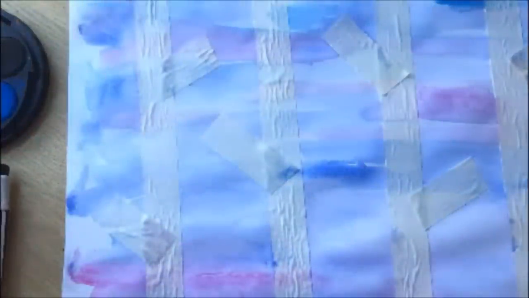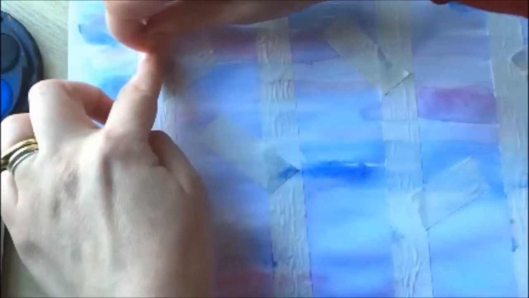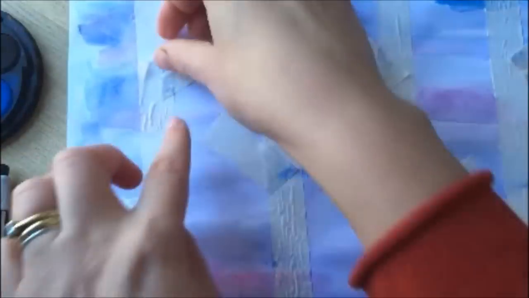Okay. So now your tree's a little bit drier. Now comes the moment of truth. Now we're going to start trying to peel very carefully your masking tape off. Now mine, it's already tearing a little bit. But like I said before, it's not the end of the world because it just adds texture to your tree. So do it very carefully. And if need be, do it in parts. Because I often find that if you've got a little tear going on, they'll just continue. So here you go. First bit off.